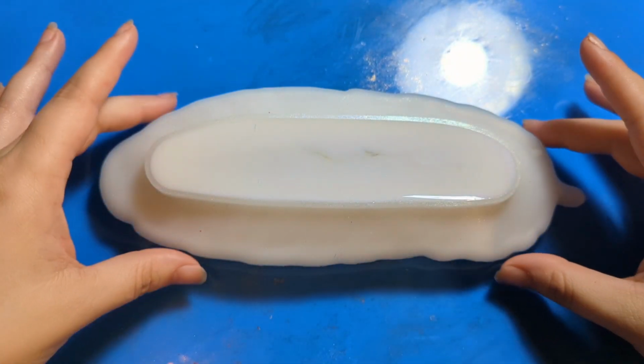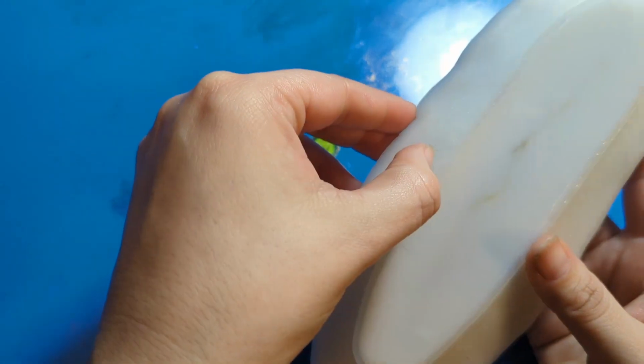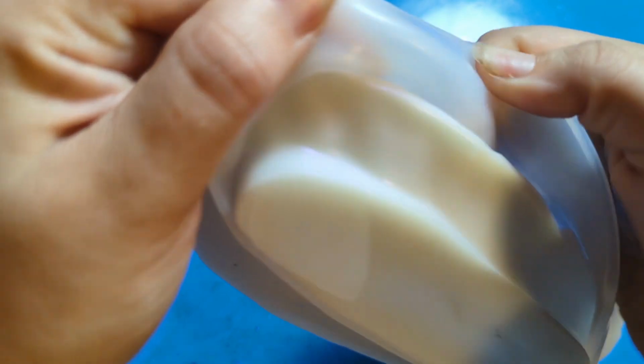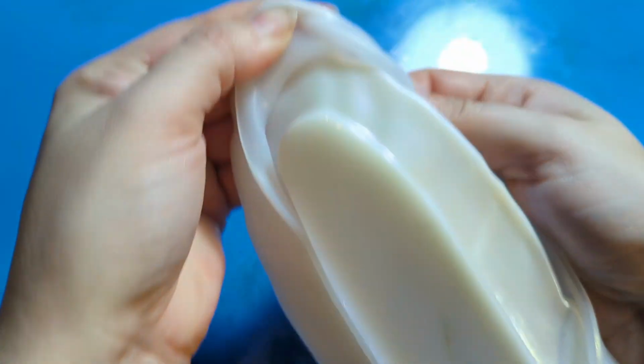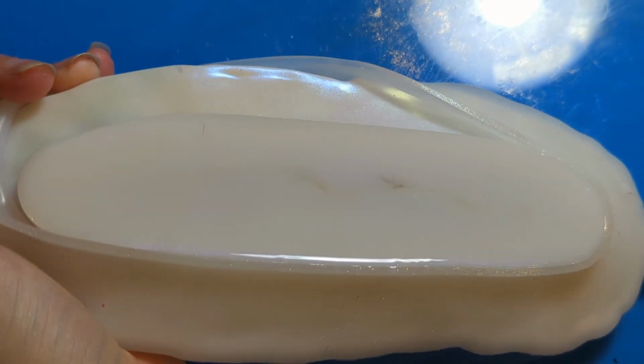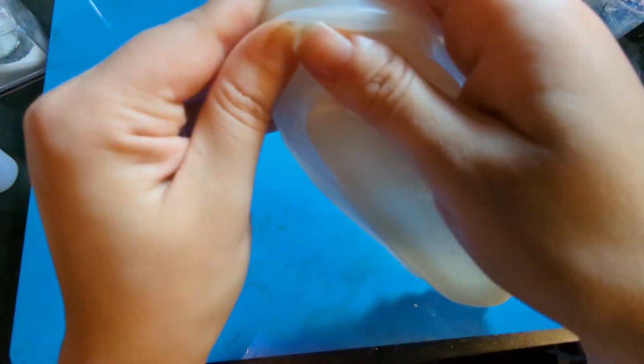Alright, back for the demolding. So the feather is all the way cured. I did get a little piece of lint right there, or hair or something. So I can zoom this out a little bit. There we go. Maybe that helped. Oh, man. Oh, that came off pretty easy.